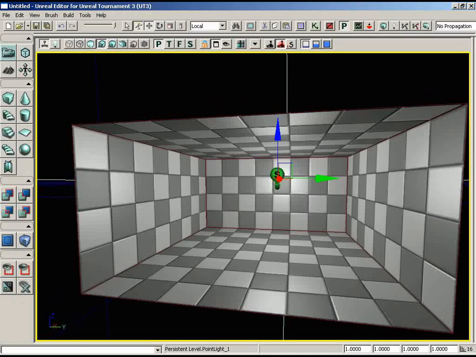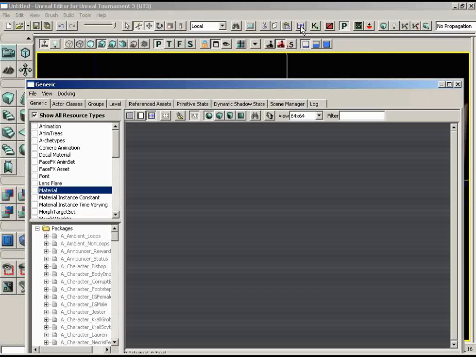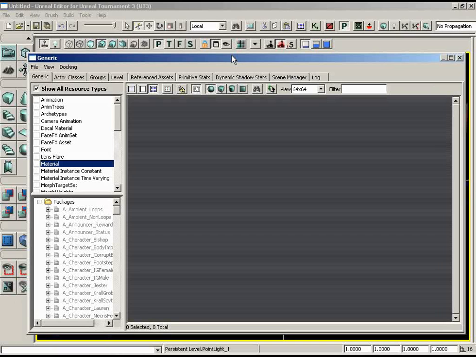So let's go into the generic browser, which is where we go to get all of our materials. You can access this from a few places. What I'm going to do is click on the Open Generic Browser Window button located here in the toolbar. It's a little blue checker box. Let's click on that, and here we get the generic browser. The generic browser is where you'll access all of the assets that you'll place into your level. These are things like materials, static meshes. The list really does go on and on with the things you'll find here, and you can read all about the various things you'll find here inside the resource types list.